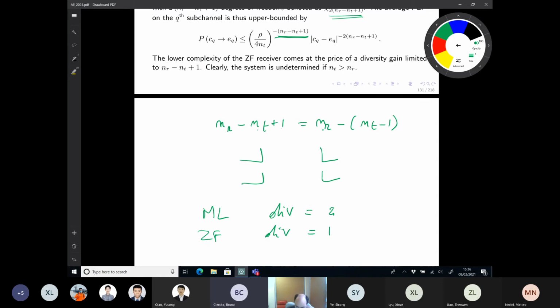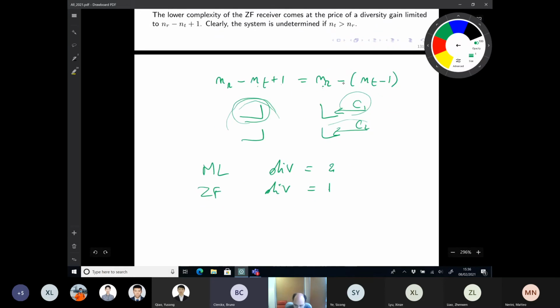Where does that come from? Well, when I say I have NT antennas, the assumption is that I transmit one stream here and one stream there, right? So when I do zero forcing, when I want to decode C1, I want to force the interference from C2 to be 0. So effectively, I have 2 receive antennas. I will use one effective antenna at the receiver to cancel the interference from C2, and what I will have left is only one receive antenna to decode C1. So I get a diversity gain of 1.